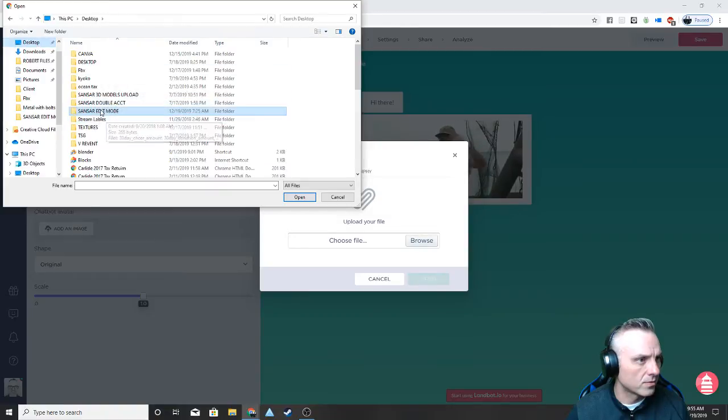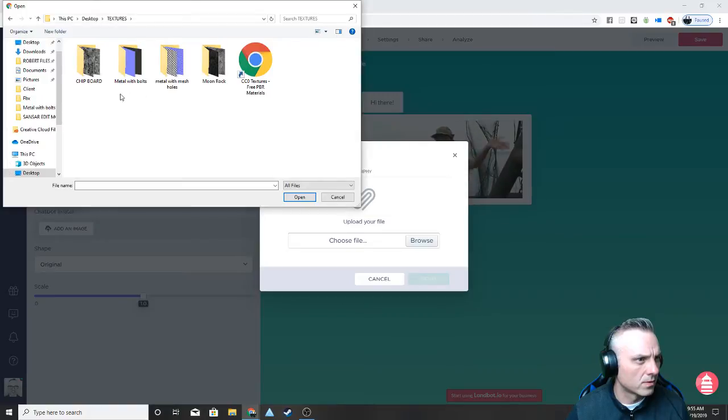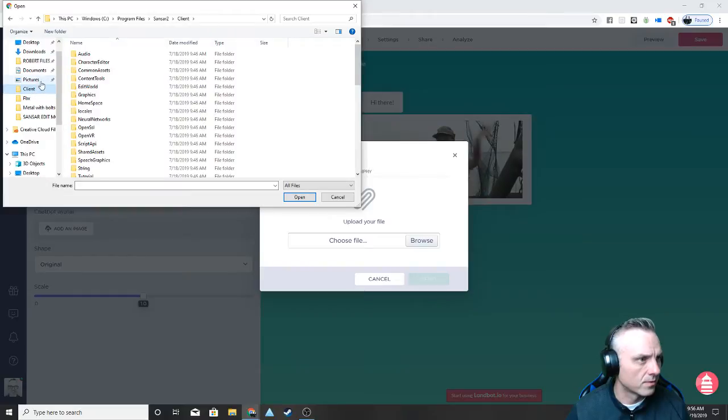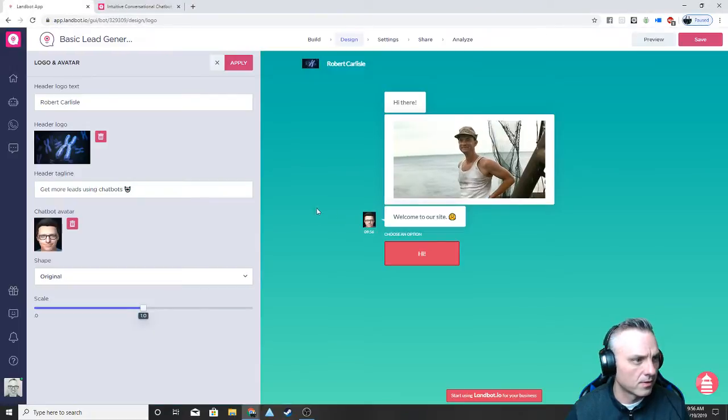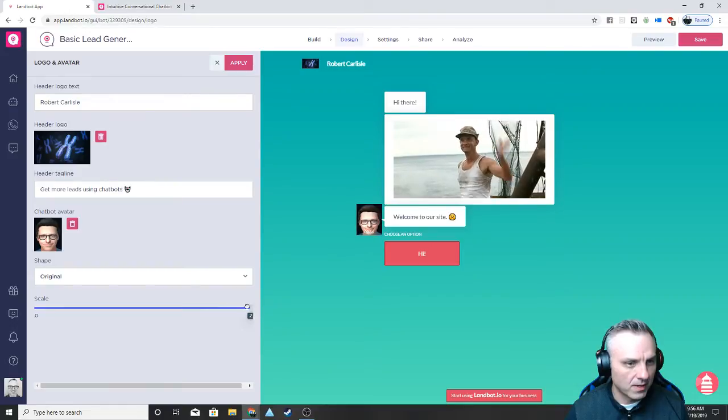I kind of want to put a face in there. I don't know what that is. Let's see what that comes up with. There you go. That's my face that I made in virtual reality. Okay, so I can scale it up, make it a big face. And then once you get that set, go ahead and make the changes. Just hit apply.